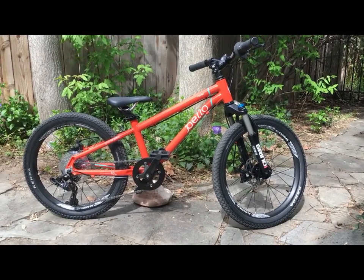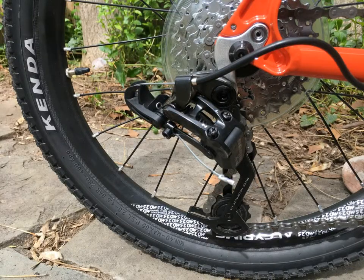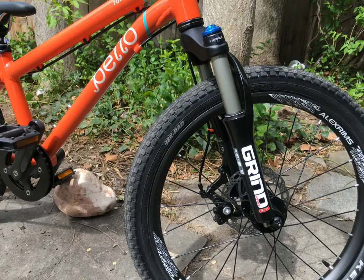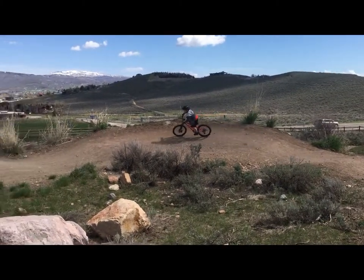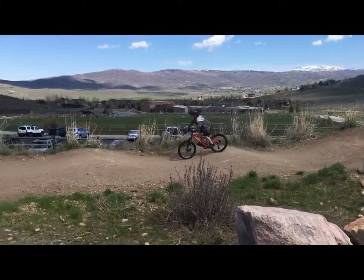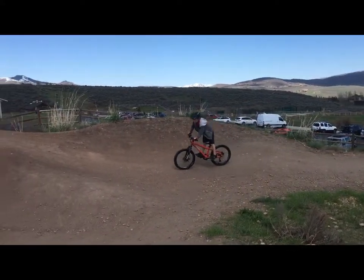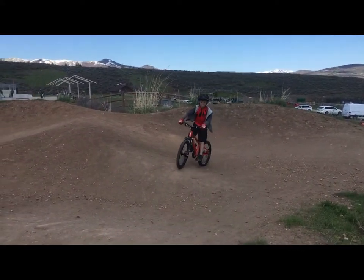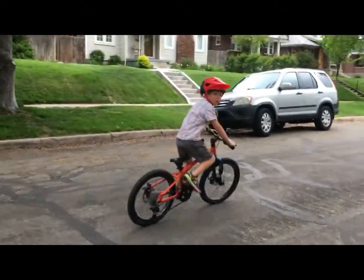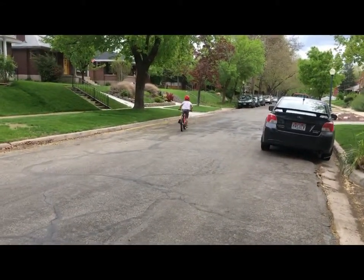For the price, the Rover offers an exceptional build, including Tektro mechanical disc brakes, a SRAM drivetrain, tubeless ready wheelset, and an optional air-sprung fork. This particular mix of parts also makes the Pello Rover an excellent all-around bike. It's not an aggressive mountain bike, nor is it a road bike. What it is is a bike that can tackle dirt trails, fly off curbs, transport your child to school, and win neighborhood races. It's this unique level of capability and versatility that adds up to a bunch of bang for your buck.